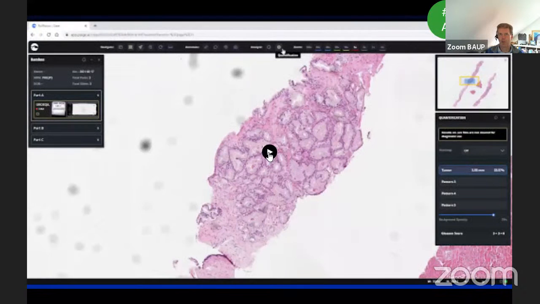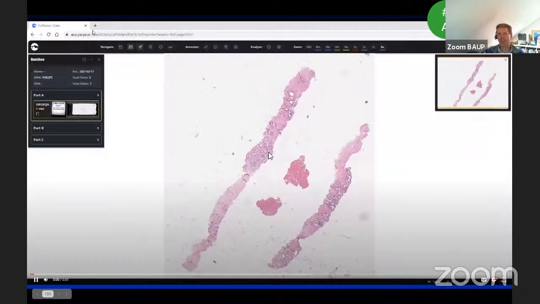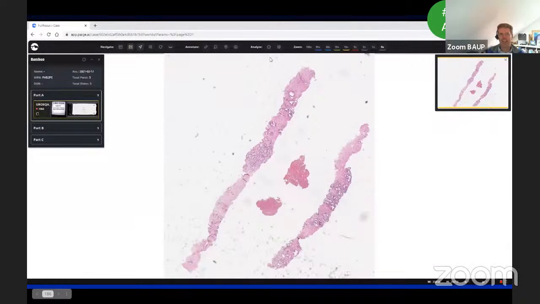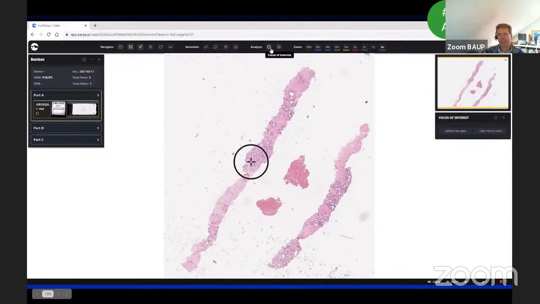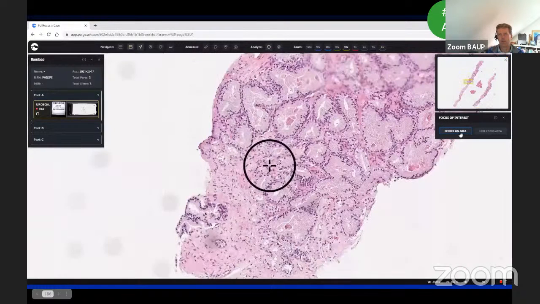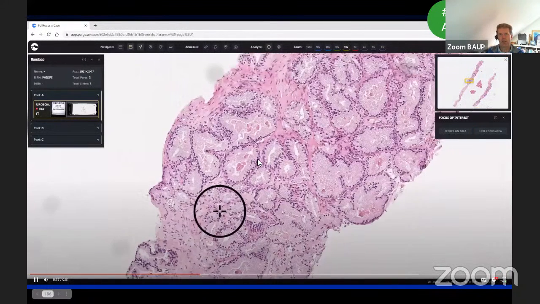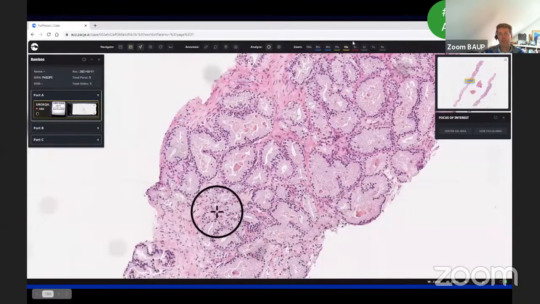So here we go, John. So here's that case you just saw, and this is where the broadband is crashing. So here it is, and you'll see me first of all going to the point of interest and clicking it twice, and it goes straight to the area, and you can center on it and it will show you the area which we're interested in.